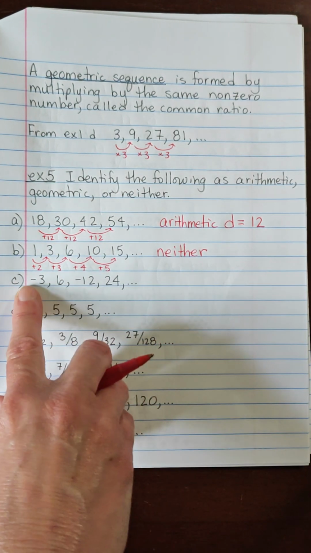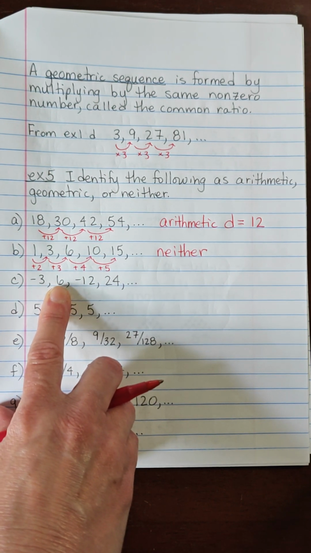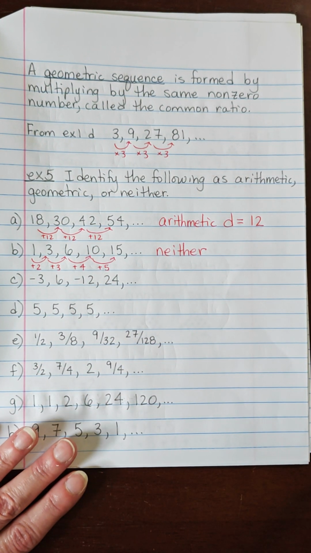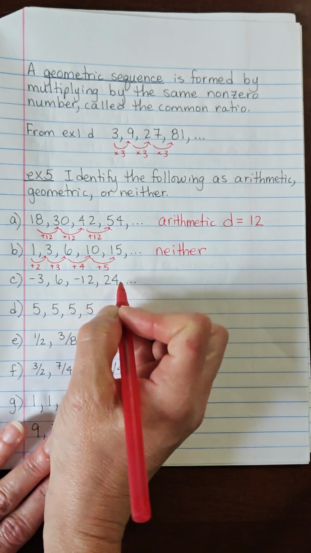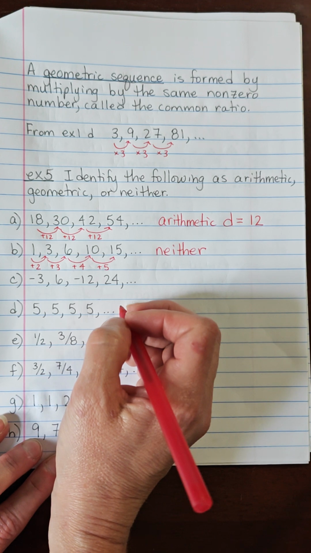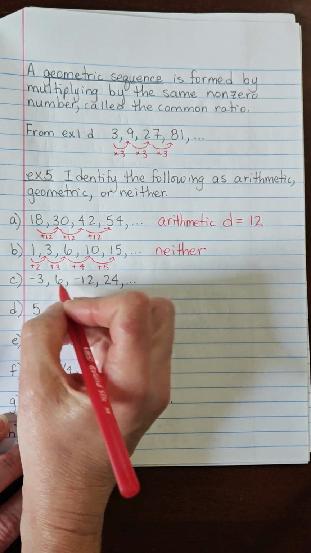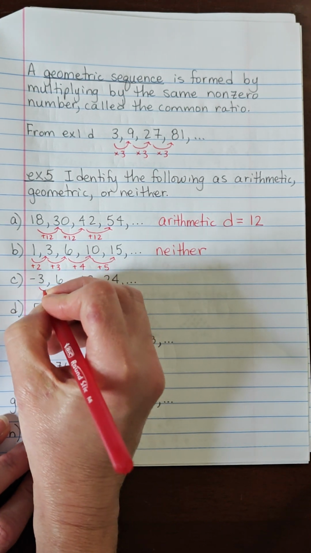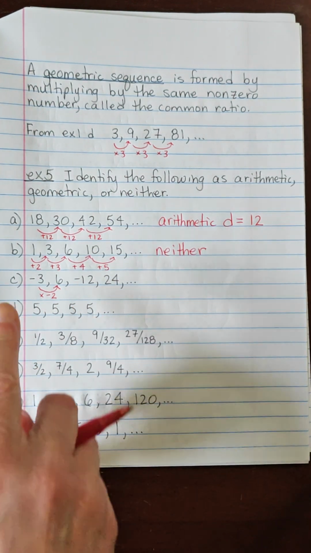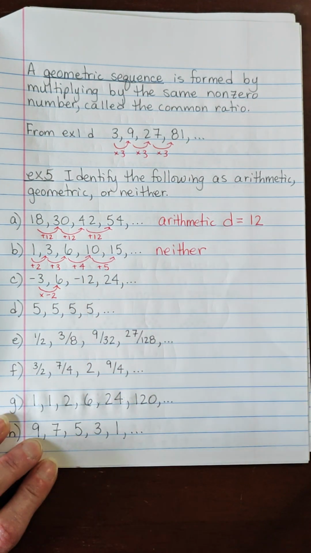All right, so this one, let's see. If I had to add to get from -3 to 6, I would have to add 9. And then 6 to 12, okay, that's not 9, so it's not arithmetic. Well, -3, 6, -12, 24, kind of see some multiplication maybe happening in here. So from 3 to 6, I had to multiply by 2, but now we have to remember our sign rules. So multiplying right here, I would have to multiply by -2, because -3 times -2 is a +6. A negative times a negative is positive.